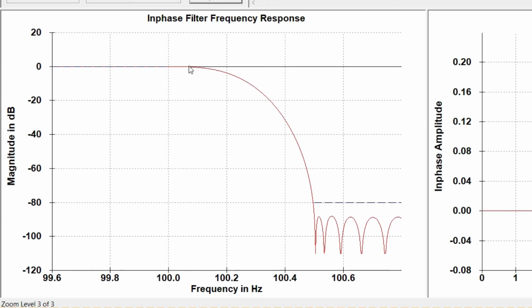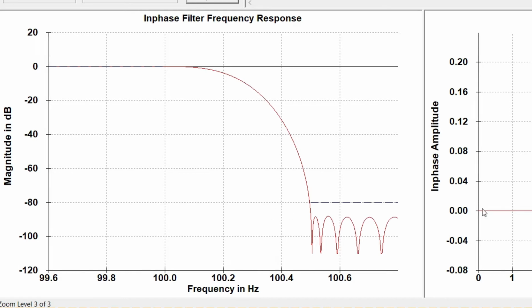But basically, this is that 0.5 hertz difference between the top of the pass band and the bottom of the stop band. You can see that this has a nice smooth curve to it, even though at the original zoom point this looked perfectly straight.